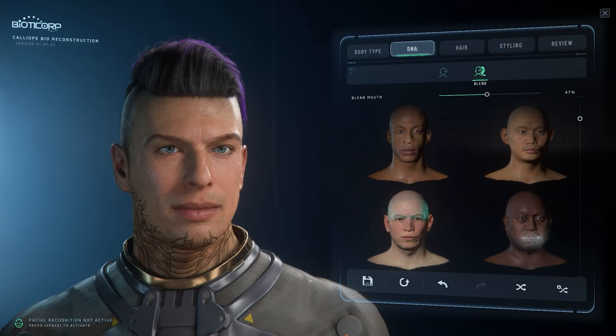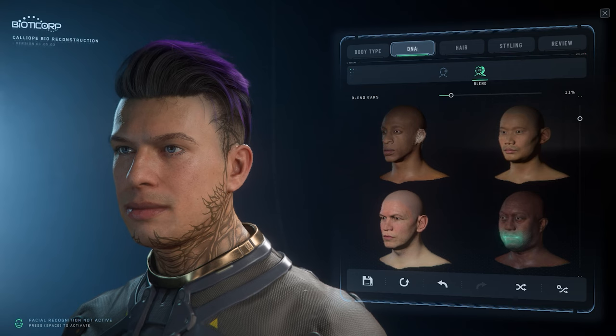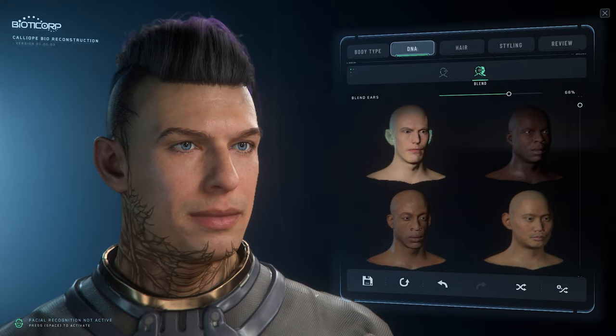Just slightly take a bit of everyone and just make it look like you can just grab their ears and just make them the way you want. So you can blend different shapes together. So he's got big ears. Yeah, that's one handsome devil, I can tell you that much.